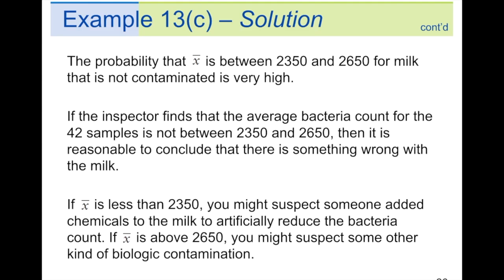If X bar is less than 2,350, you might suspect someone added chemicals to the milk to artificially reduce the bacteria count. If X bar is above 2,650, you might suspect some other kind of biologic contamination, which is a really bad thing. You don't want a lot of bacteria in your milk.